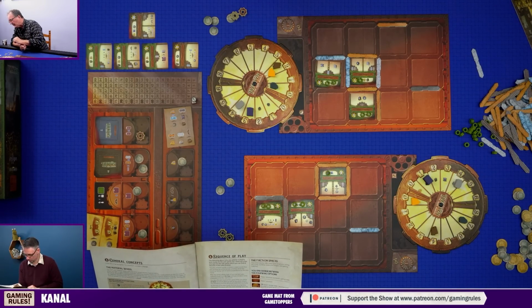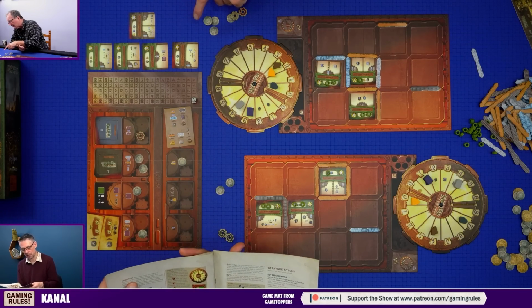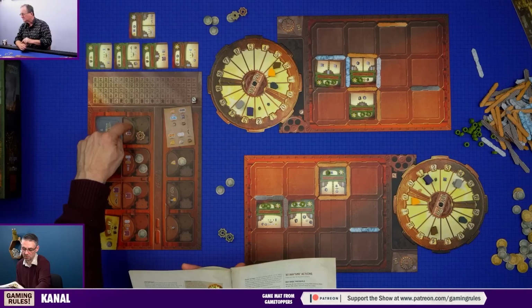So I think we're going to go next. Roads, isn't it? Right. If an action space offers several actions, you can perform them in any order, and you can choose to pass on doing any specific action. You must finish an action before you start with the next action. Okay. And there are 3 actions that are only available after the chorus. So I think that's 2 separate actions.